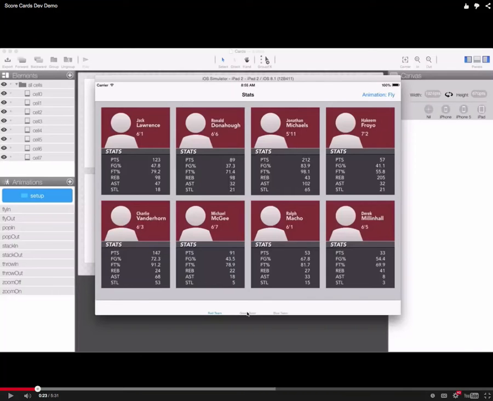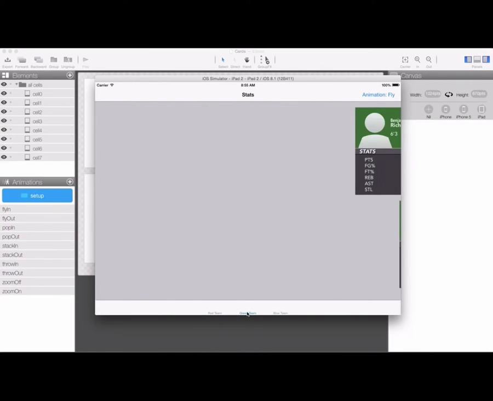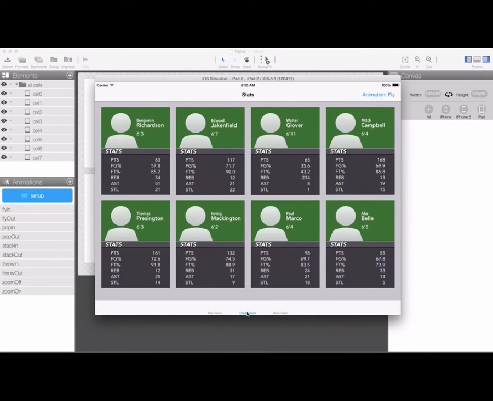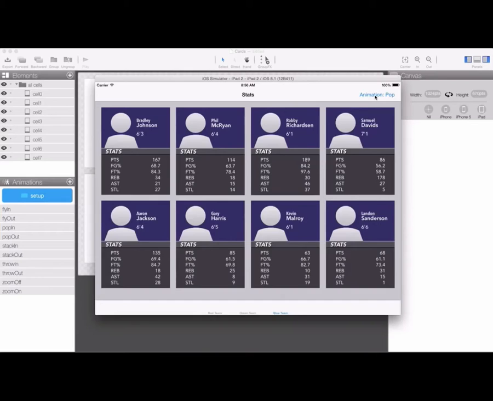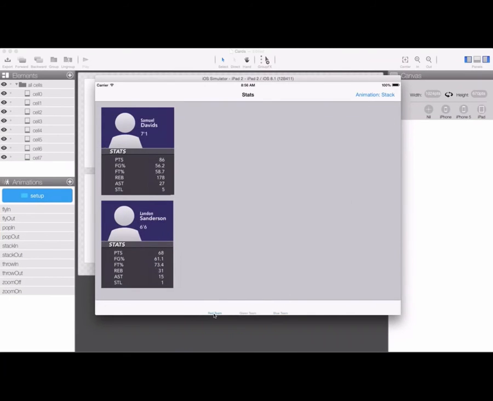Since they each show up as a view in Xcode, you can drop your own pretty baseball card looking things in there. So in the end, it'll look like this, a handful of players' basketball stats across a few teams. As we switch between the teams, we perform a fun animation to bring some interest to the content. We've taken advantage of the simplicity of Cory Animator to create several animations that we can choose from.